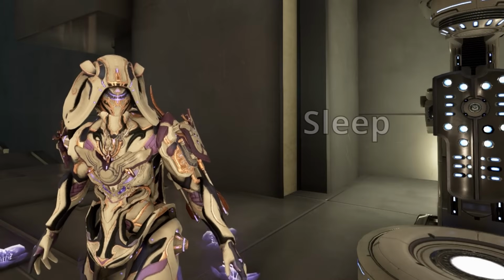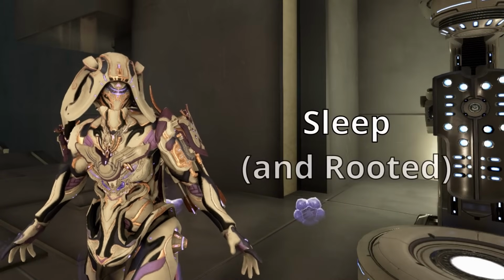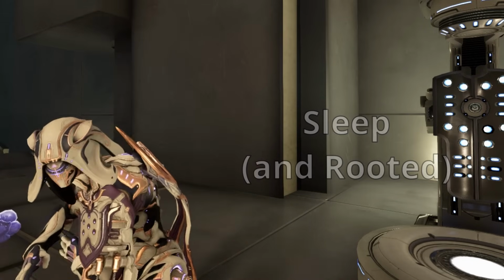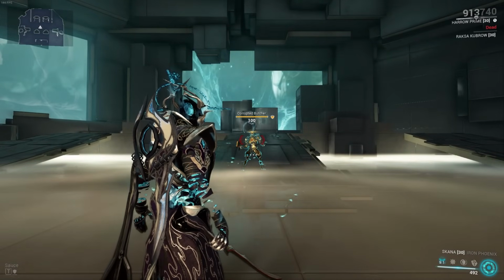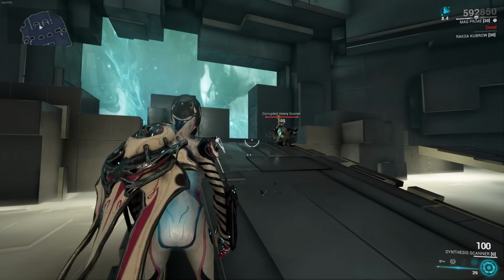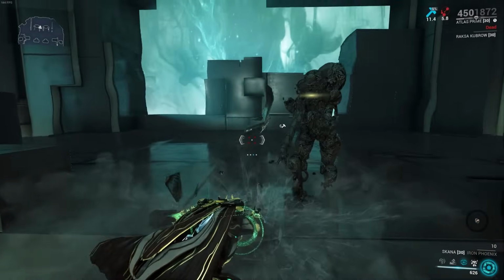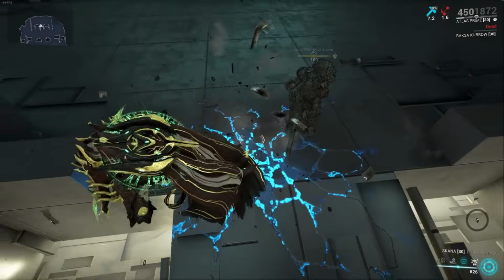Now that we're on to sleep, I want to talk about a term I'm going to be using quite a bit: root. If an enemy is rooted, that means that they're stuck in place, being unable to attack or move. A good example of this is Harrow's Condemn, which, aside from giving him shields, is a pretty pure demonstration of the effect. Not all roots stop enemies from attacking though, namely Fracturing Crush, which stops enemies from moving but does not prevent them from attacking. Rooted enemies are also generally immune to being knocked down, ragdolled, or lifted, though this isn't always the case.